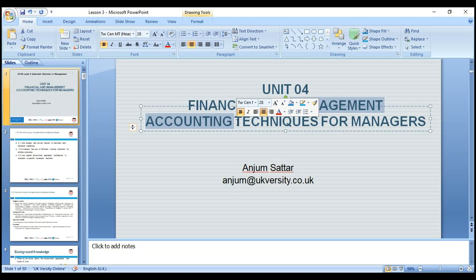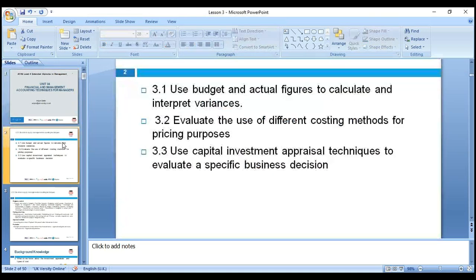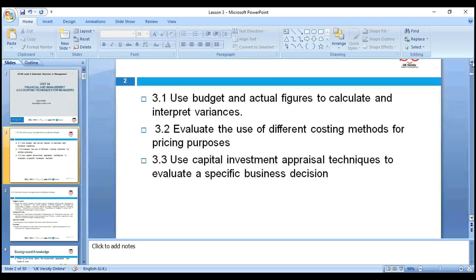Normally we deal with internal costing. As managers, we make management decisions based on financial information. We'll discuss different sorts of decisions based on investment appraisal and budget, and how we can prepare the budget. I'll also discuss marginal costing and different costing methods. We'll go further in the next lesson as well, because it's quite a big learning outcome, which we'll cover in two lessons.